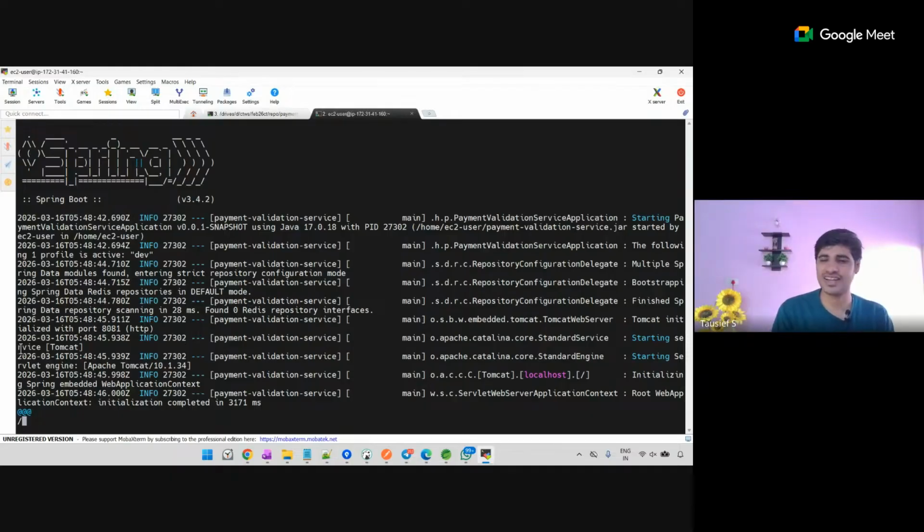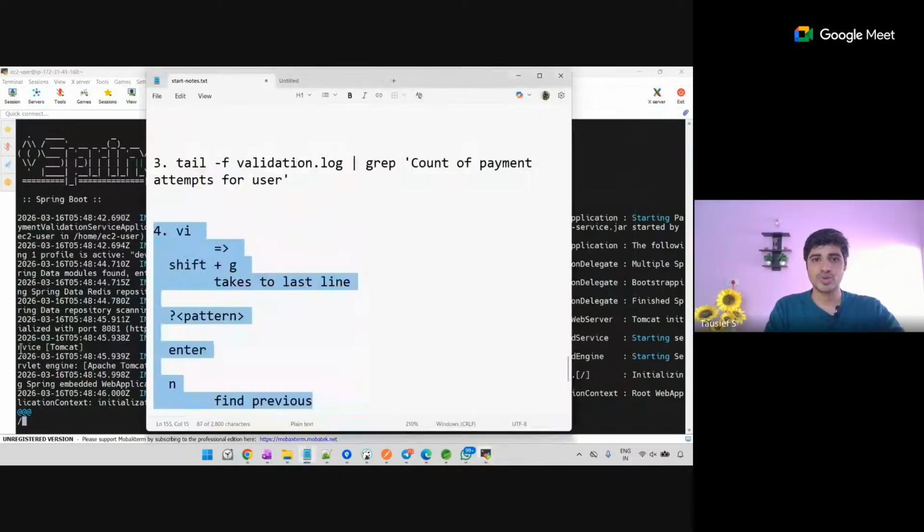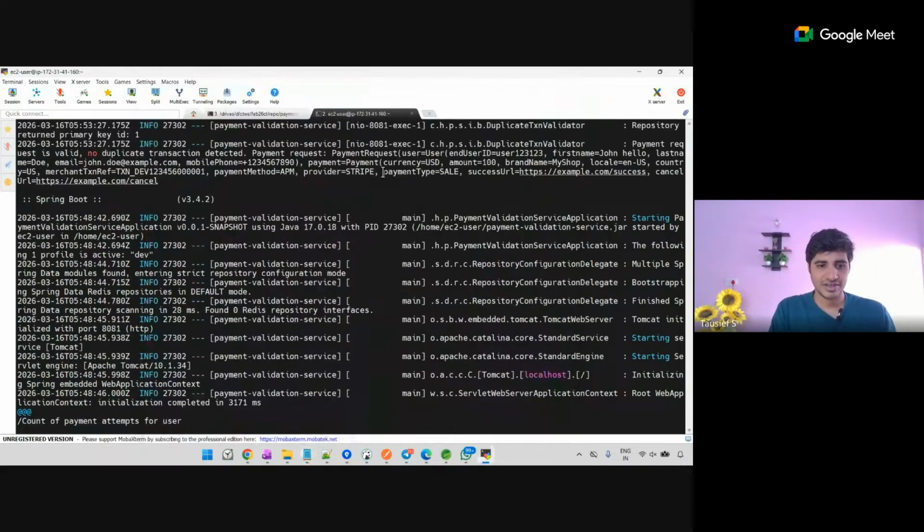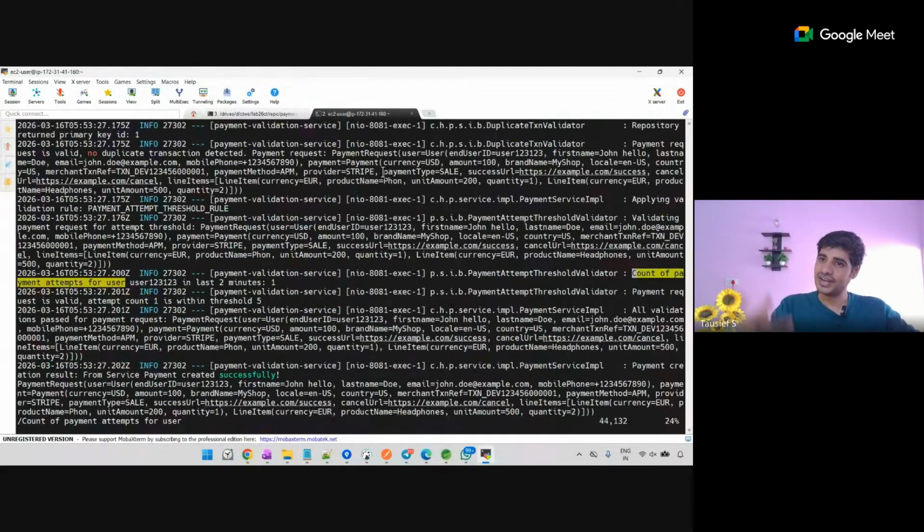So tools are there, shortcuts are there. Play around with the VI editor. Already when we discussed EC2, you can go to ChatGPT and say, give me the commonly used VI editor commands. And then on your local machine itself, you can play around with a file. But this searching will be a very common activity. Forward search means find next. You use whatever pattern you are looking for, paste it here, press enter, and keep giving the n command. It goes to the find next. If it reaches the last line, it starts again from the beginning.